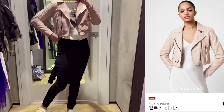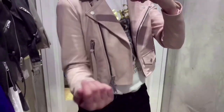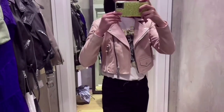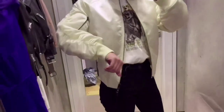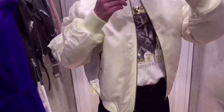This light pink biker jacket has a kind of feminine look because of the color. This one doesn't have a belt — it's more of a minimal look. This shiny material bomber jacket is kind of cute and fluffy, but it's more of a casual style. I wish they had it in khaki or pink as well.